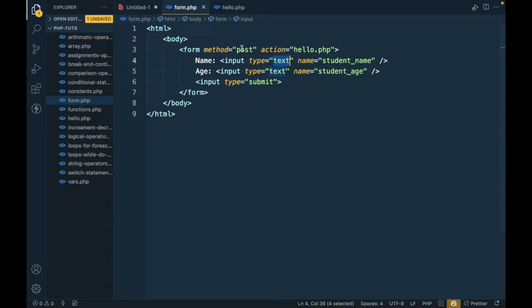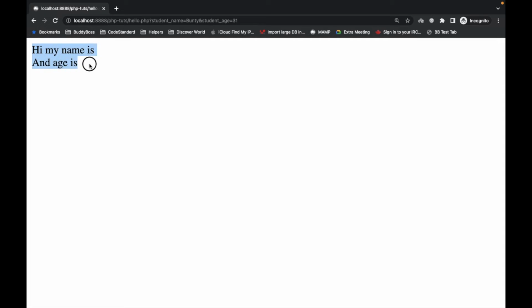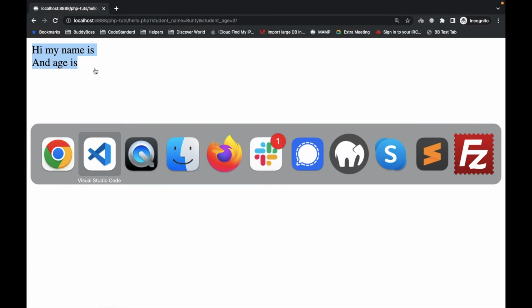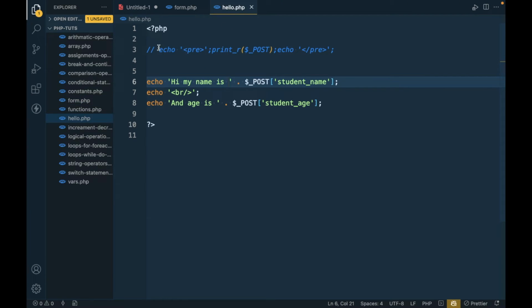Now let's use get method. First let's see what happens if we use get method and submit it. We won't get any data because we are now using get method. When we use get method, we have to use the get global variable.